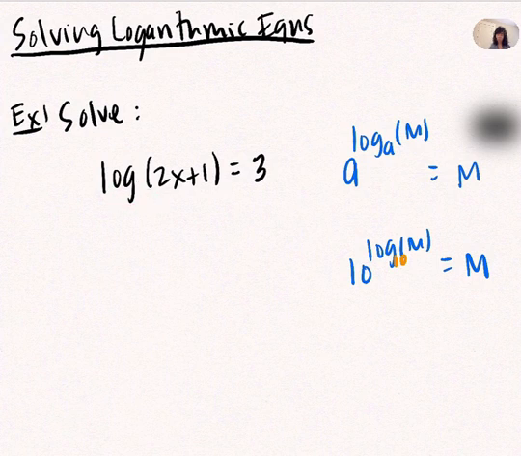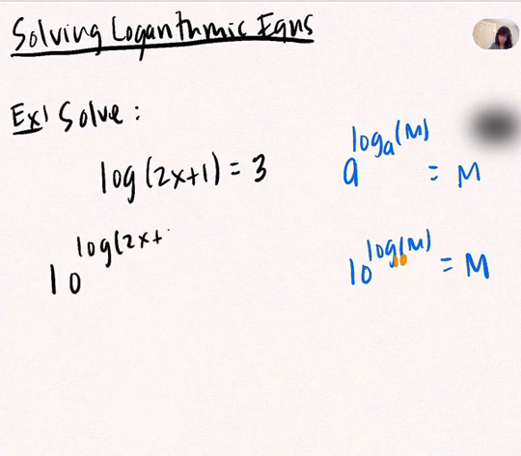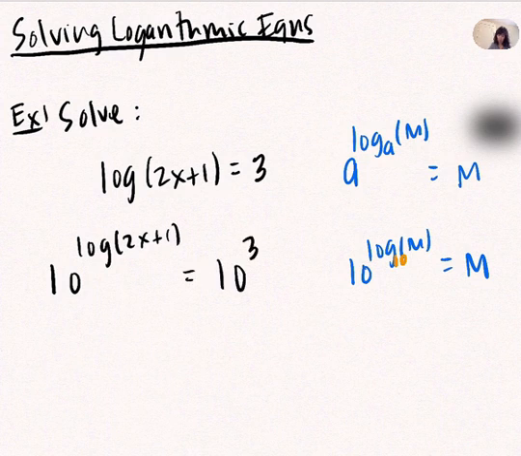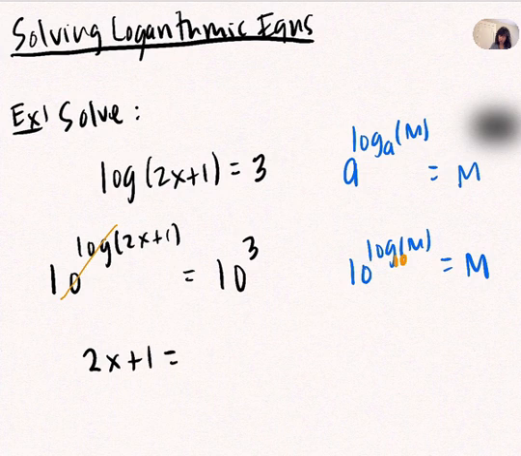So if the left-hand side equals the right-hand side, then if we put 10 in the base of both of these, in other words, if I do 10 to the log of 2x plus 1, that should be equal to 10 to the 3, because the exponents are equal to each other and the bases are equal to each other. But on the left, using this property of logs over on the right, we get the log and the 10 to cancel away, and we get 2x plus 1 on the left by itself, where 10 to the 3 is 1,000, so I've written that out.